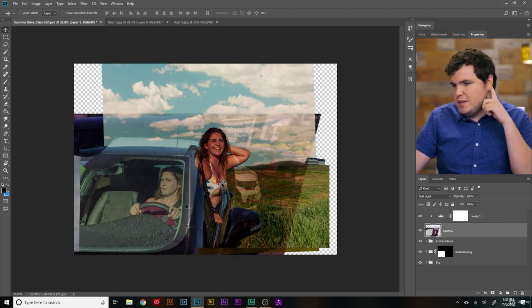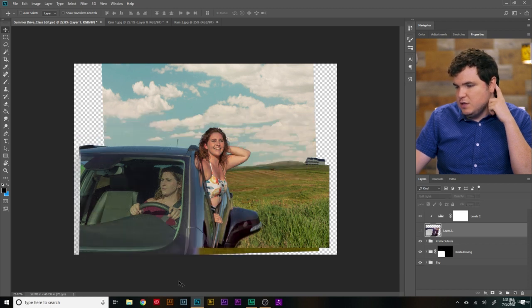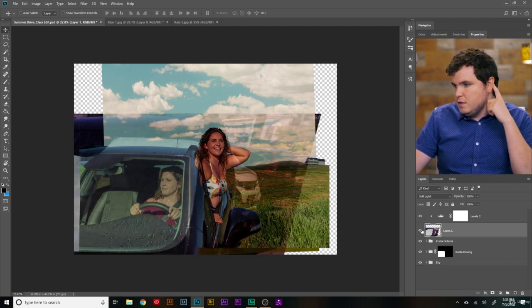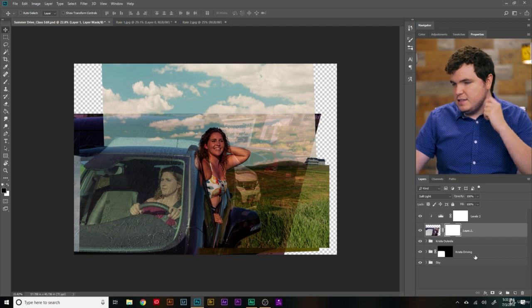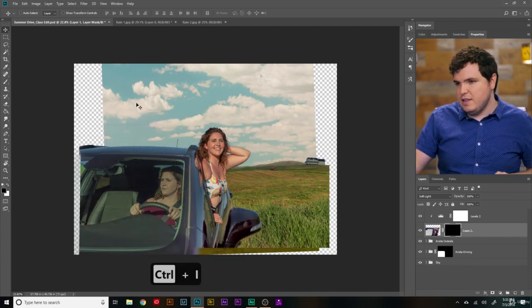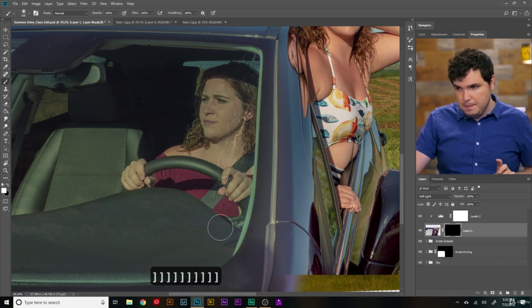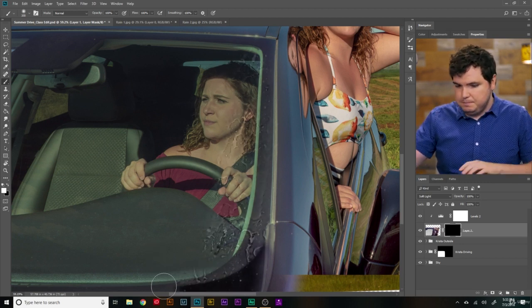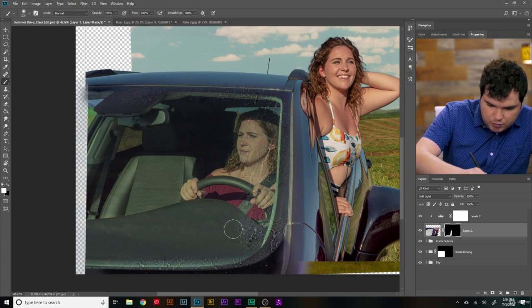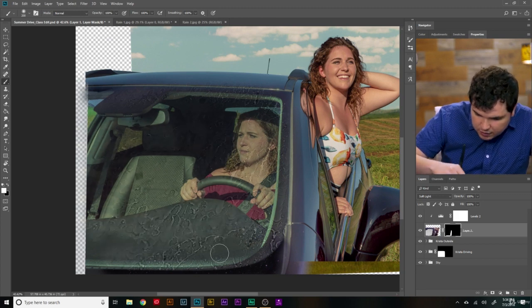So next what we need to do is make a layer mask so that this rain only affects the windshield area. We're gonna add rain here to the windshield, and then we'll add it to the side of the car a little bit here, and then to the top here. So with this, I'll add a new layer mask, hit Control I to invert that layer mask, then take my brush tool and paint with white over the windshield. So I can already see I have a problem. I didn't adjust it well enough down here.